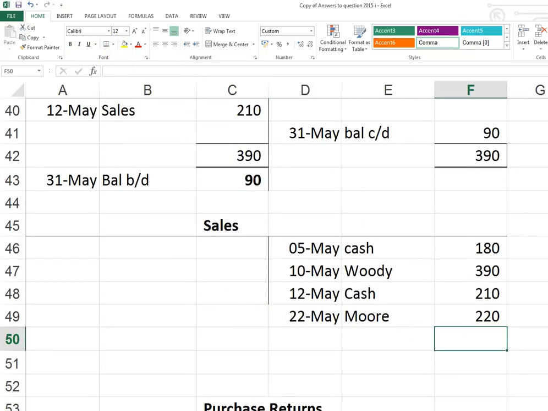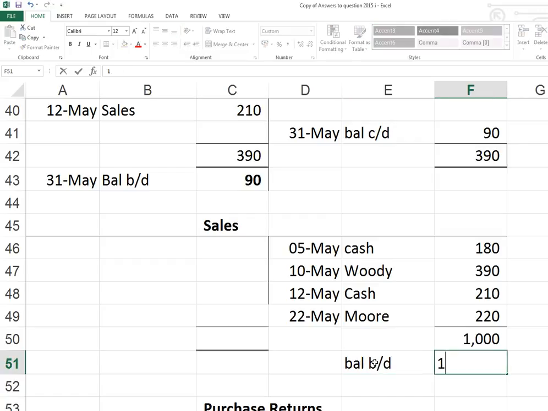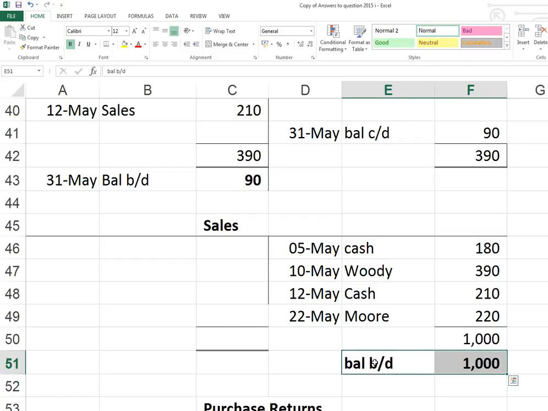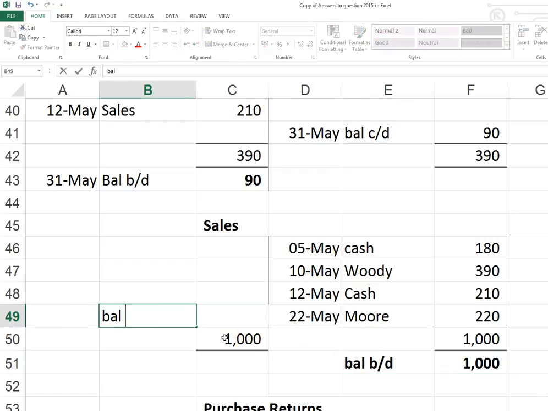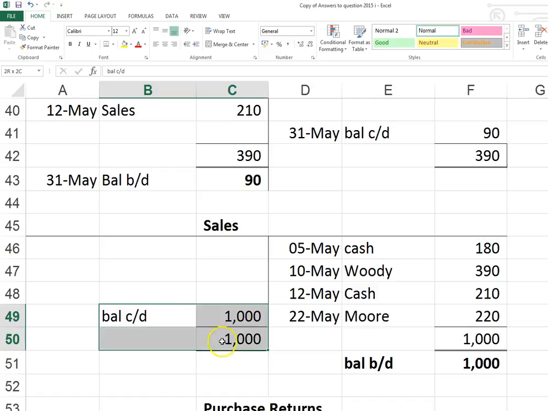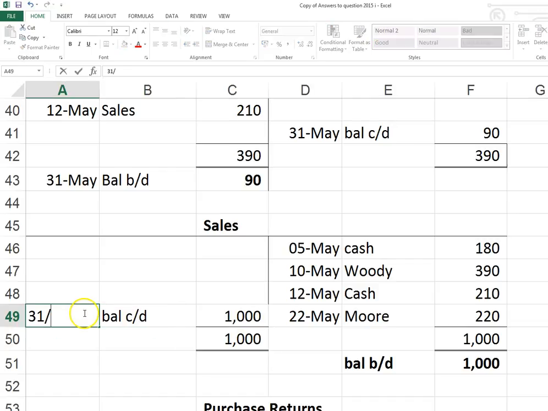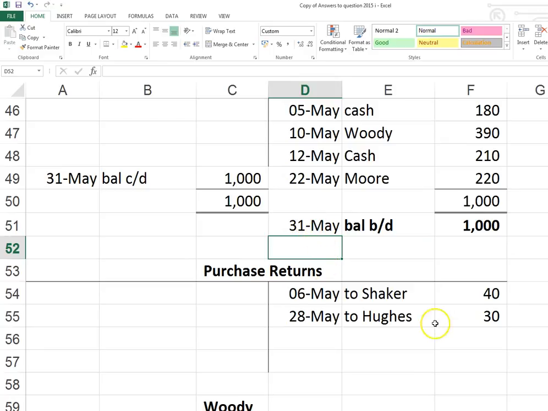Sales, easy to do. There are only amounts on the debit side, so the debit side is bigger. We can put it in a total box for the fun of it. But the main thing is the balance brought down is 1,000. And if you left it at that, it wouldn't be the end of the world, you know. But really, it's quicker just to, well, not quicker. It's definitely not quicker, but it's better. You'd lose some marks in an exam if you didn't do this bit, the carry down. But you get most of the marks if all you did was put in the total and the brought down balance, in fairness.